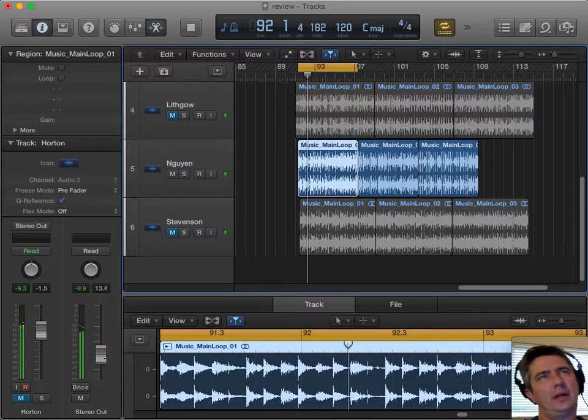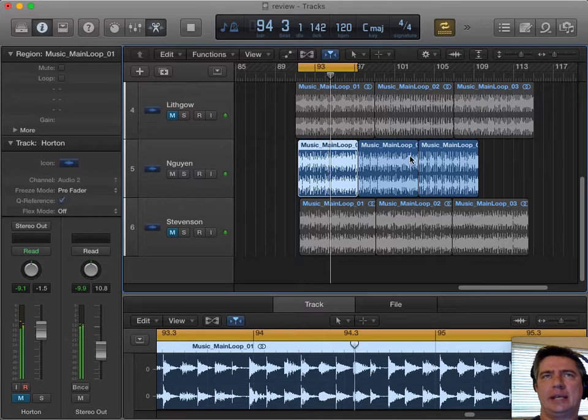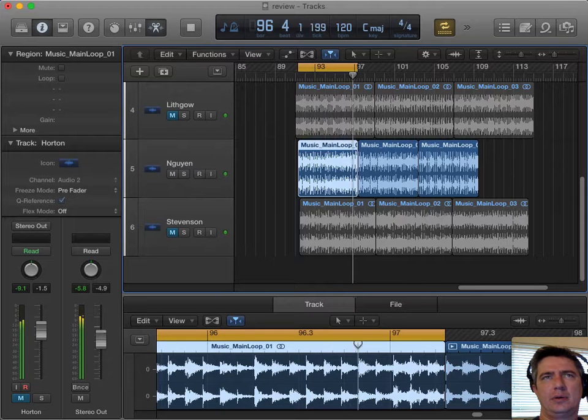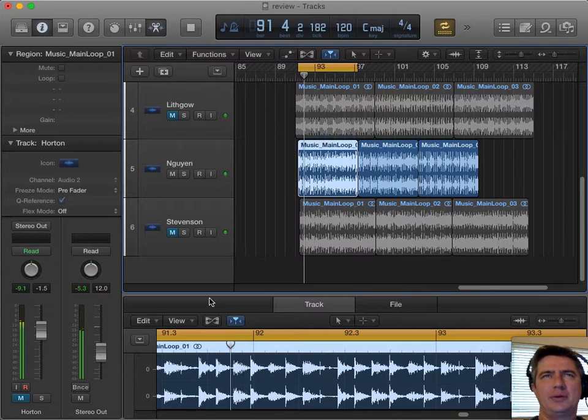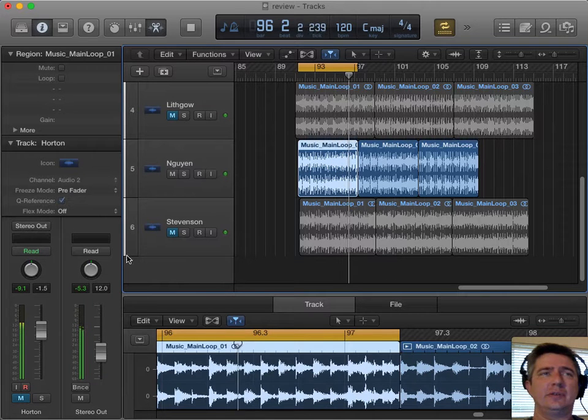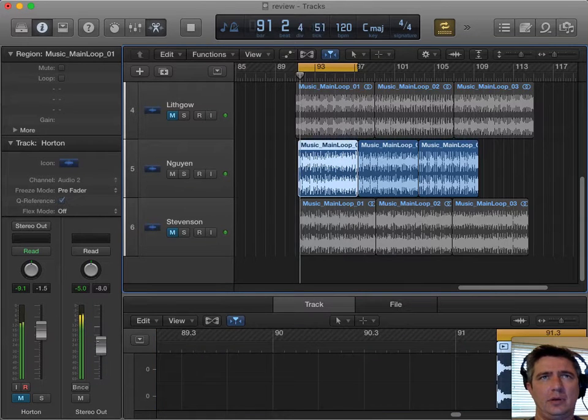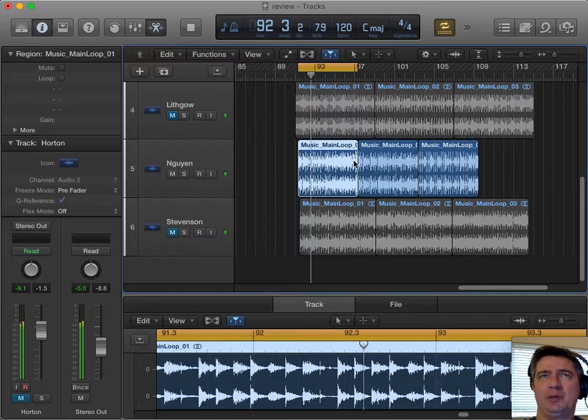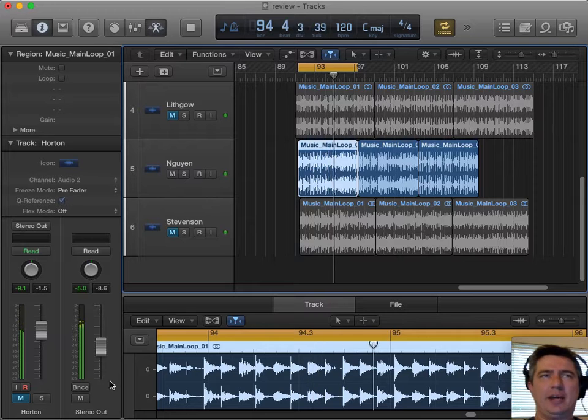A couple things. Let's just see if it works. The endings. We've got to watch out for things like the builds and rises and crashes and all that stuff, because they'll exist every single time it loops around. So you want to make sure that nothing gets cut off. It seems like a lot of that stuff that was building just gets cut off, and you don't get the satisfying reverb tail and finish with all those sounds.